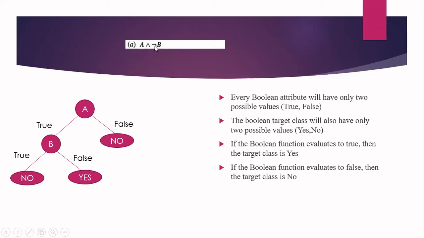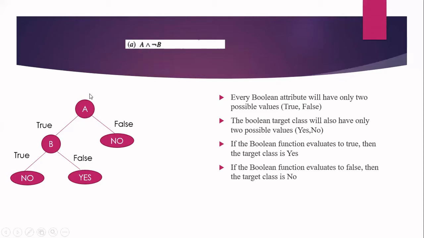I have now 2 attributes in this. First thing is you have to identify the attributes. Here I have 2 attributes. One is A, another is B. You can start with any of the attributes as a root node. But for selecting that, we have one more constraint that we will see in the afternoon class. Now assume that I am going to start with the first attribute, whichever is coming in the left-hand side, as a root node. Now I'm selecting the attribute A as a root node.